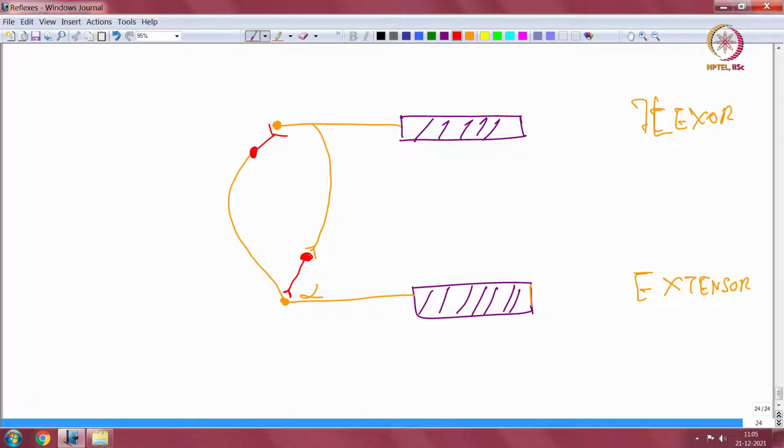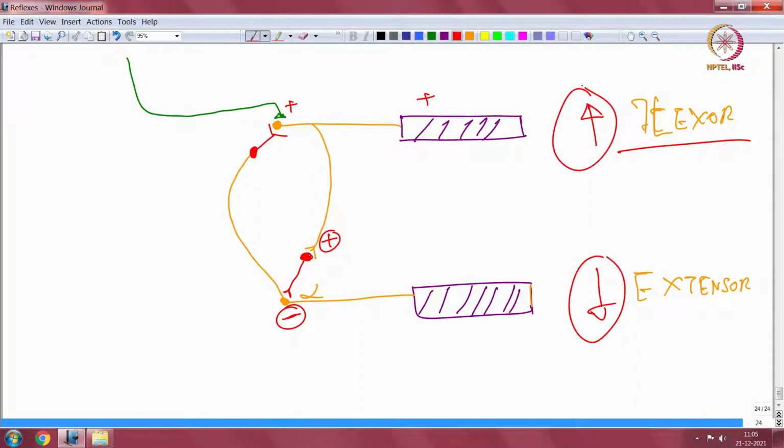So, let us analyze this. So, we will have a circuit which is coming from above and it has decided that you have got a positive stimulus over here. So, positive stimulus causes positive stimulus here and that produces a positive stimulus parallel to this, but here it comes as negative. So, what happens is when there is increased flexor activity, there is decreased extensor activity. That is the sum of the discussion.